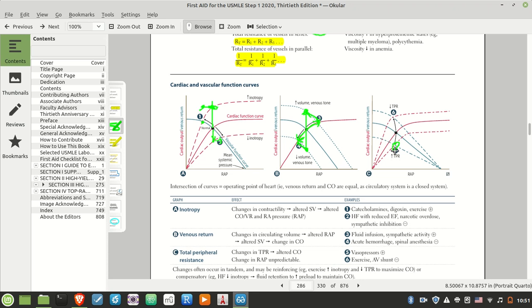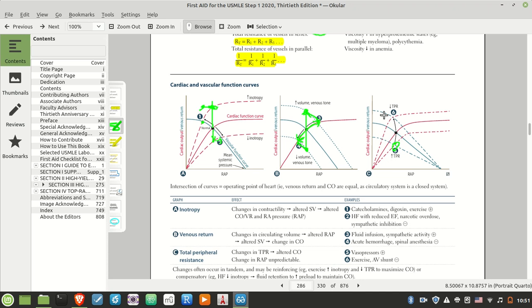Here you have an increase in total peripheral resistance. Your heart's not going to be able to pump out as much. In addition, increase in total peripheral resistance messes up the blood return also. However, when you have a decrease in your total peripheral resistance, you can think of it kind of as a decrease in your afterload. All of a sudden, the heart can pump without any problems, without any restrictions. All systems go, green light. And similarly, when the heart can pump out all that stuff, you're not going to have any sort of problem with returning everything back.